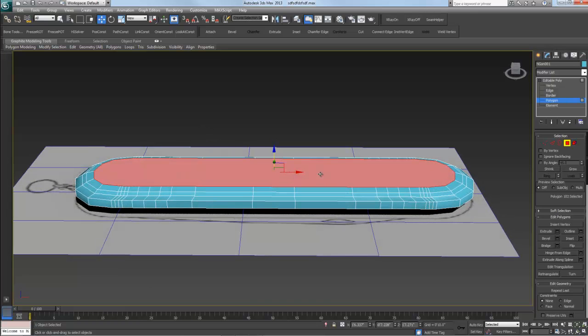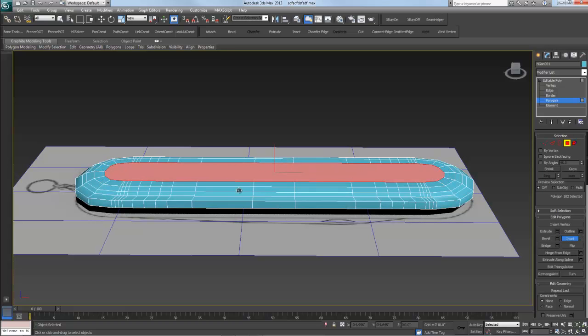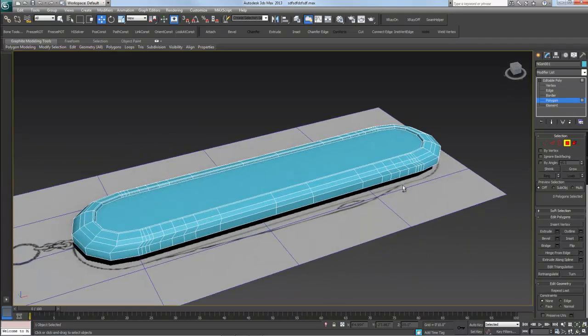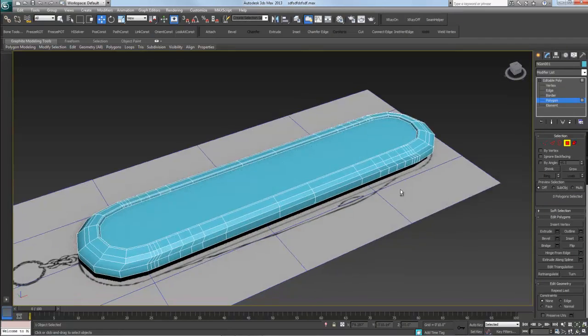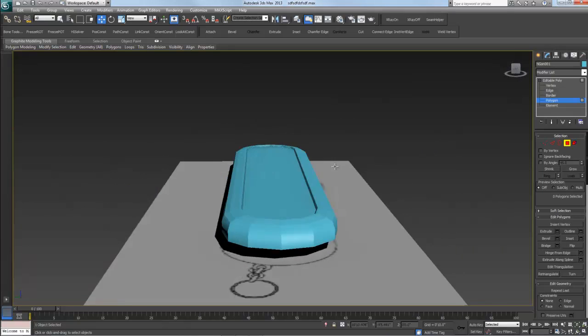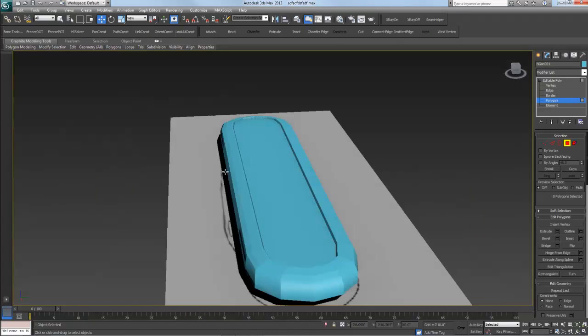And if we want to, we could add a little bit of character to this. We could do another inset, just a bit for a slight edge, about like that, and do it one more time. But this time, go to move tool and move that down. Maybe not that much, just a bit. And we've added a little bit of character to the knife. Okay. We can turn off our edge faces and see what we have. Looking good.